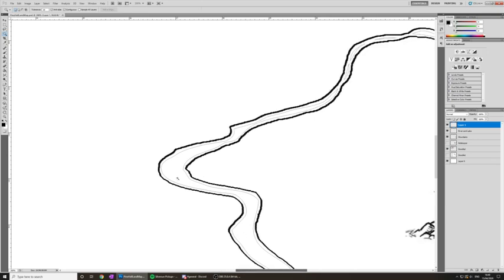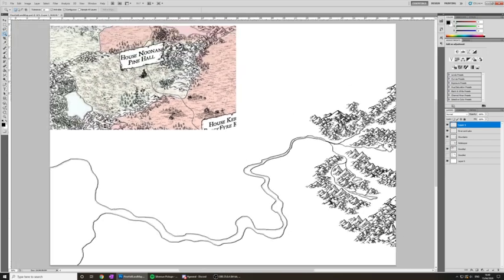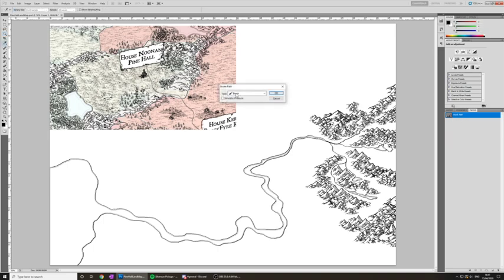Really what this has done so far is it's drawn the work path. Now we actually need to get it to apply the brush to that work path. So on the right-hand side, we're gonna go to paths, and as if by magic, there's a work path. Now making sure I've got my new layer selected, which is currently called layer 1, I'm gonna right-click on that work path, and I'm gonna say stroke path. So it's gonna apply my brush to that path, and there we are, we're done.